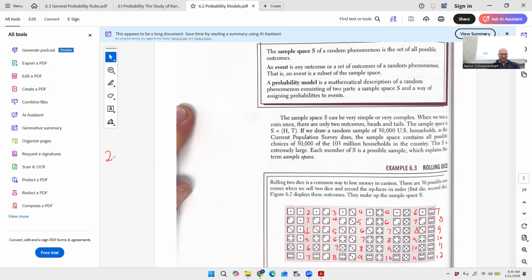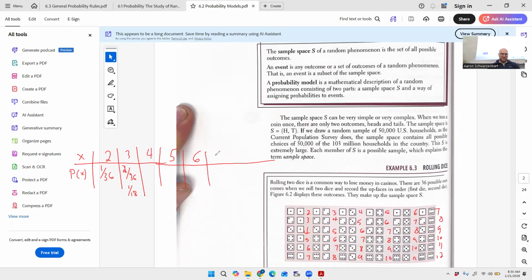So the lowest outcome we can get is 2. And that is 1 out of a total of 36. 36, if you don't write them all out, is pretty easy to get with 6 times 6. 3, what's the probability of 3? 2 out of 36. So I'm going to write it out as 2 out of 36. Yes, you could probably reduce that to 1/18th, right?